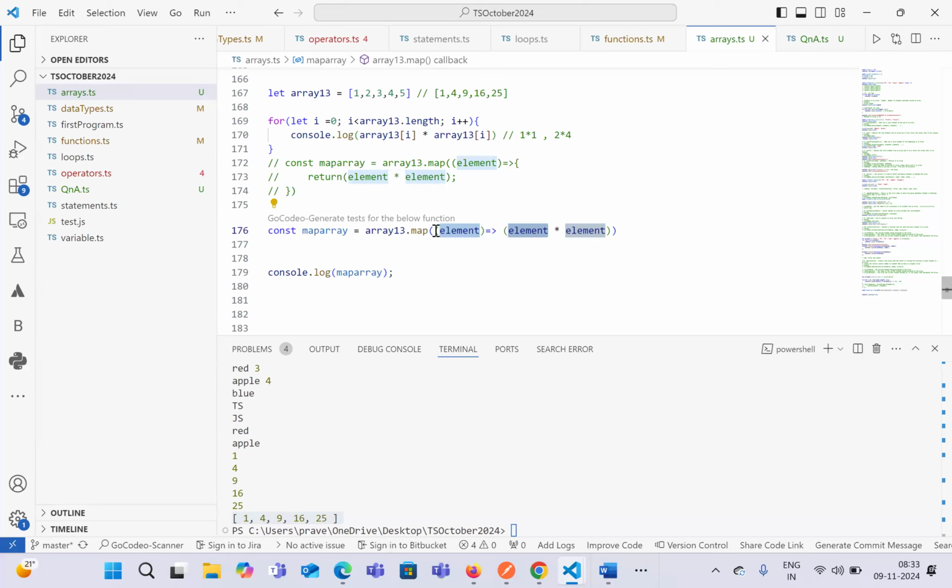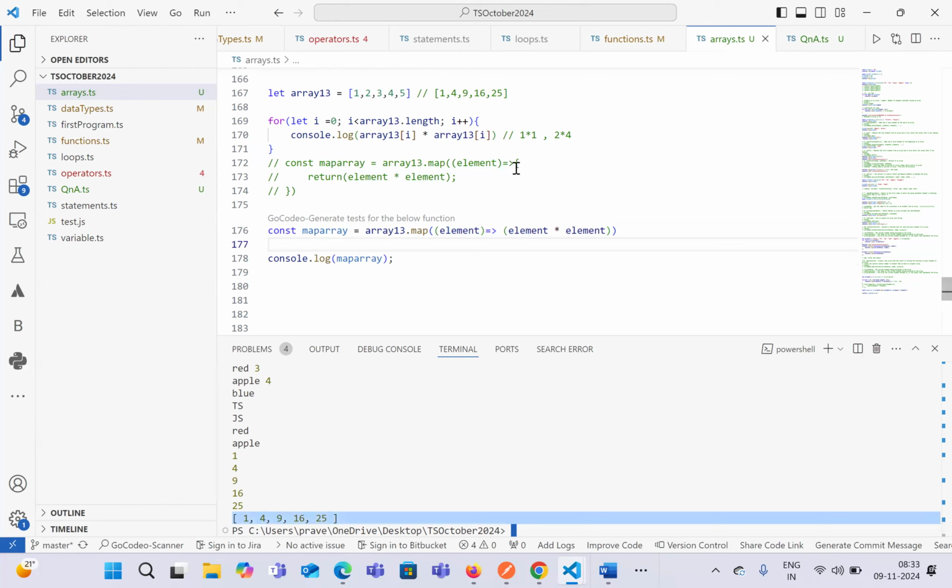This is an arrow function that has taken a parameter, and we are trying to square off the element, element into element. Now, if you see, this will return exactly the same value that was written earlier by using curly braces and the return keyword.